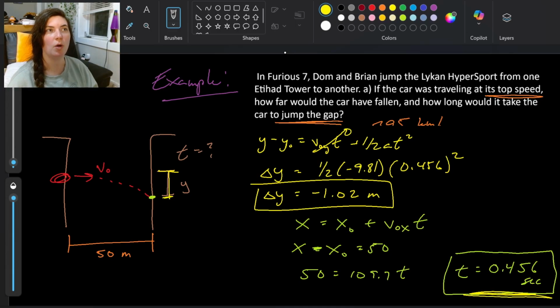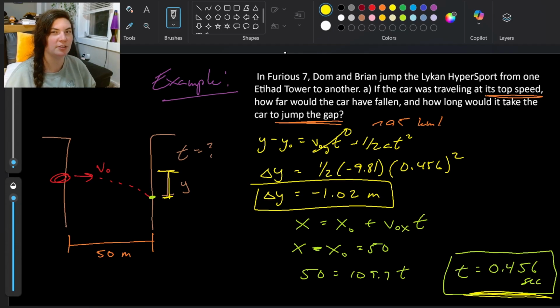So the car would fall about 1 meter. So that's not very much. I mean, a meter, that's about 3 feet. Really, the car would probably be crashing into the floor of the building next to it. It would be basically on the same level, within the same story, the same floor, from one elevator to another. It's hardly going down at all.